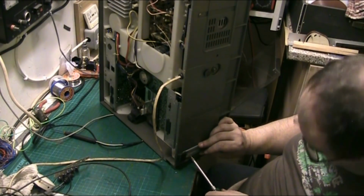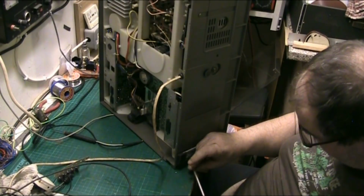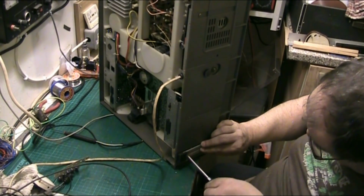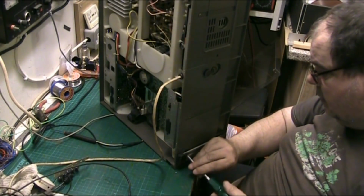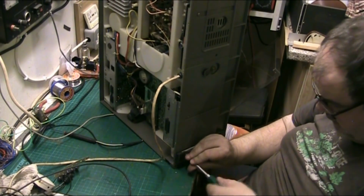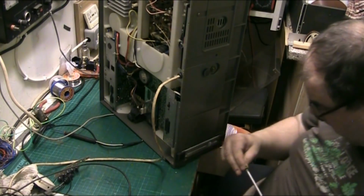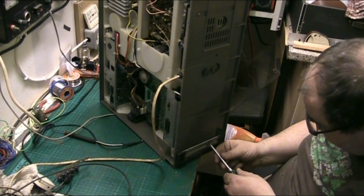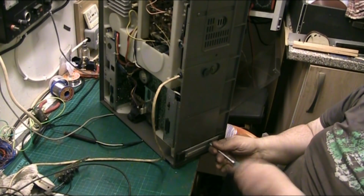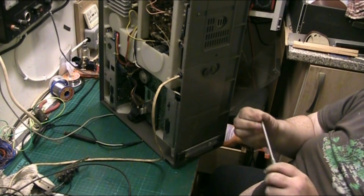Have you ever noticed that when you're at the bottom of an item, it's harder to put the screws in because you can't really eyeball it? You eyeball it and it looks right and ten to one, it ain't. I mean, there we are. Now that's going in cross threaded. That's got it. That's the machine screws in the bottom of here. Another machine screw, it's a long one. Goes into here.